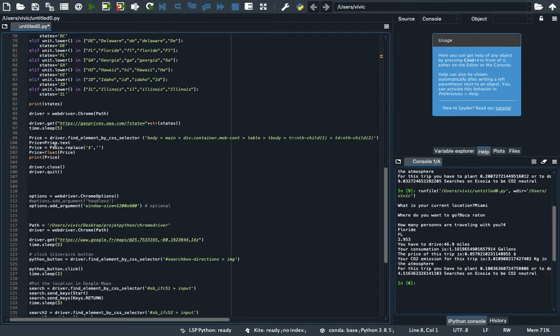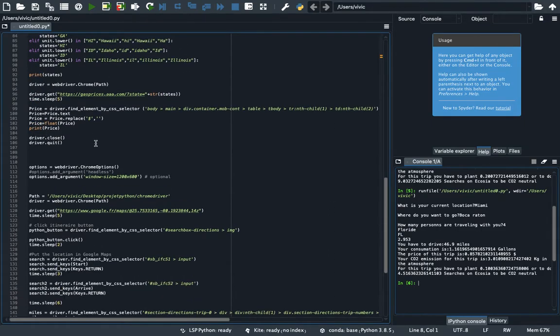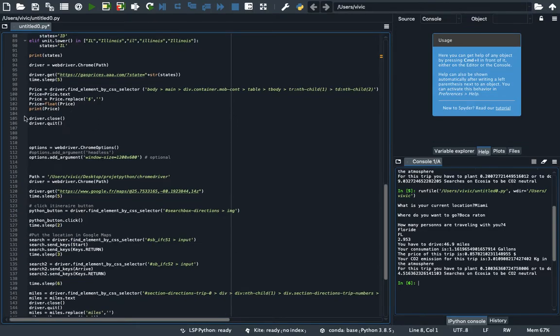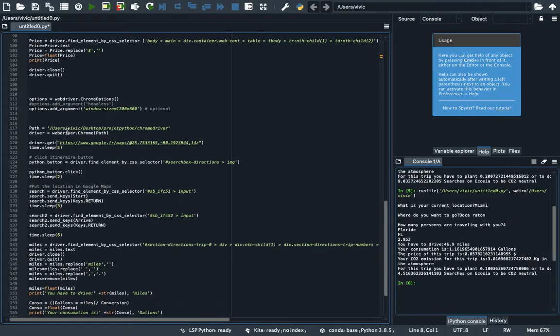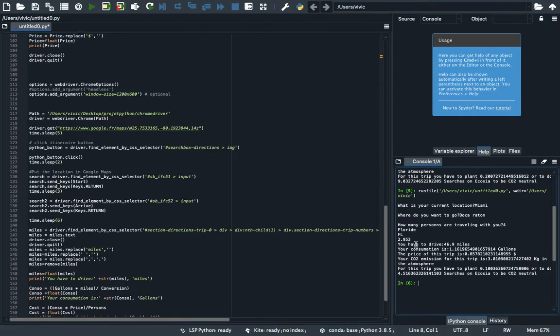After, it's going to find all the text for the price, and replace dollars by nothing. Like that we just have a number like this one, 2.953. And after, it's going to quit and close everything. So now we have the state, and we have the prices for the gas.